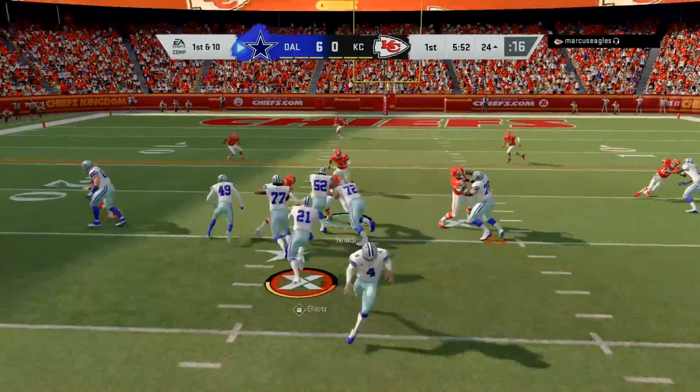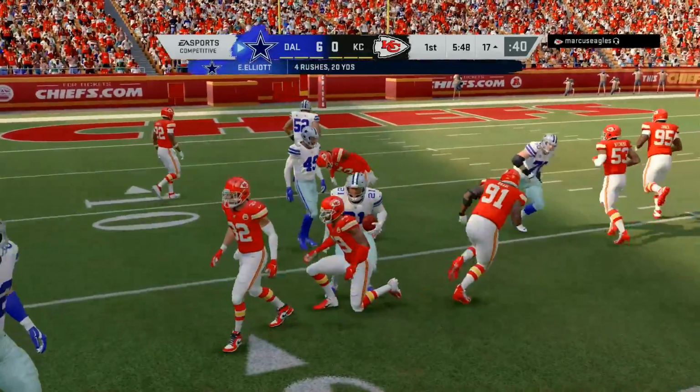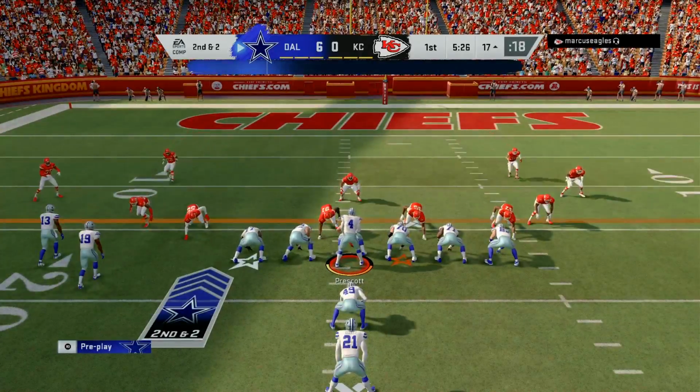They'll run on first down. Elliott, and he's going to take this down to about the 17. Just what you want on a first down run. Call it 8 yards, and it's 2nd and 2.